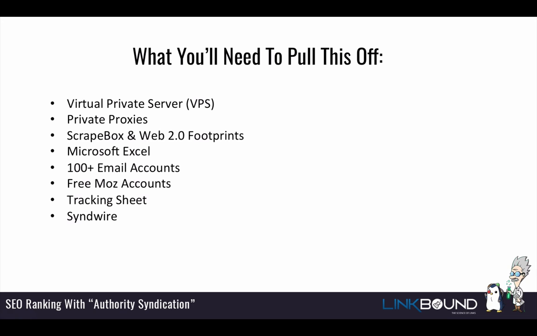Now, don't be scared that you're going to ban your home IP address, because number one, you're on a virtual private server, so it's the server's IP address, and then also you're using proxies, so you really have two levels of protection, and it's never going to trace back to your home computer.